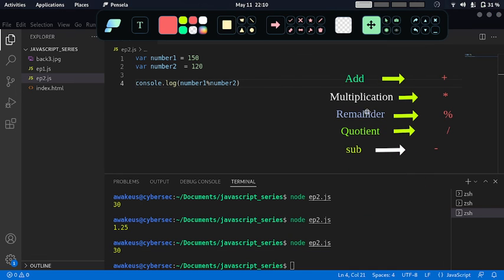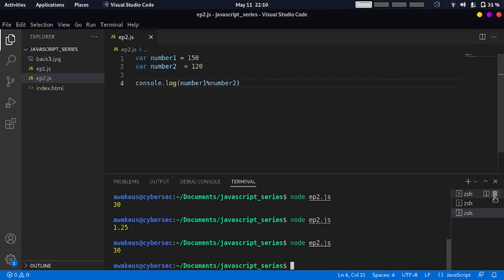So these two, remainder and quotient, come under division. They give two extra options. If you want either the remainder or the quotient, we have separate functions. So we just saw the arithmetic operators on our variables.